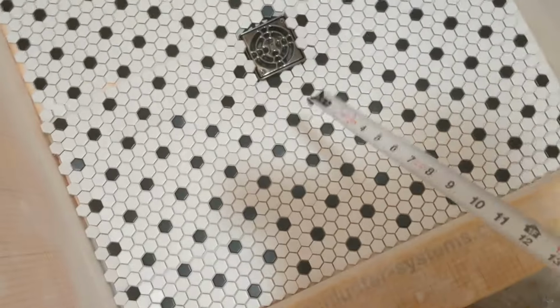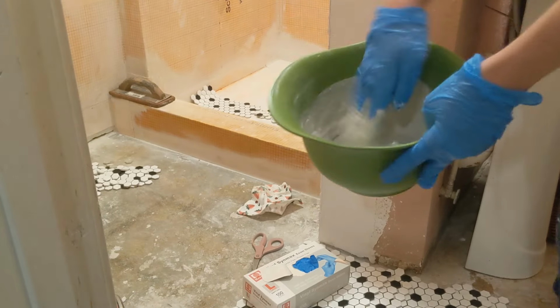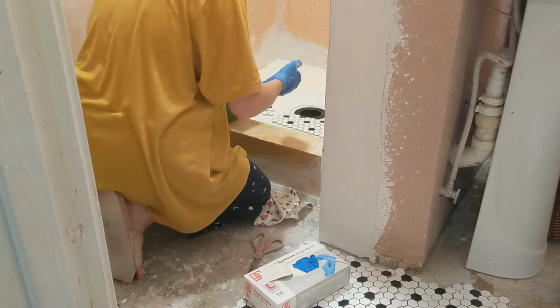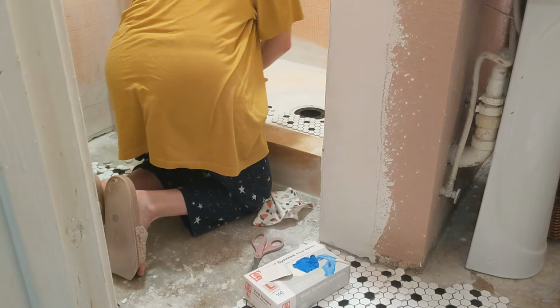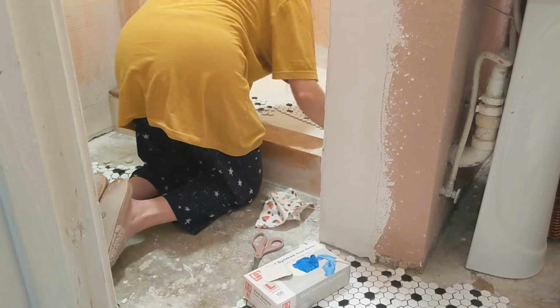There's my bud. And here I am explaining that it's not a perfect square, so one side of the drain is longer than the other side. So yeah, that happened, but I just made it work as best as I could. And now I'm laying down the first sheets of tile.